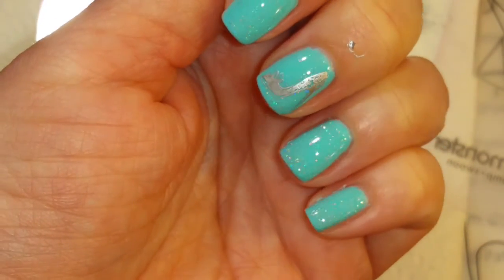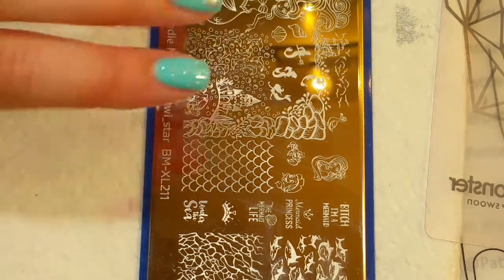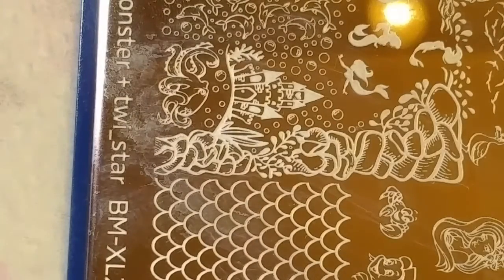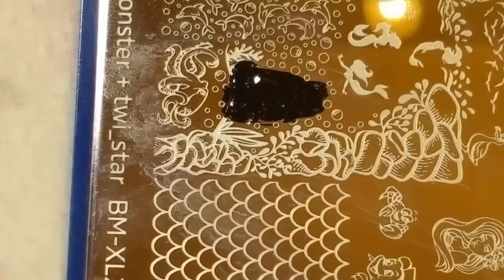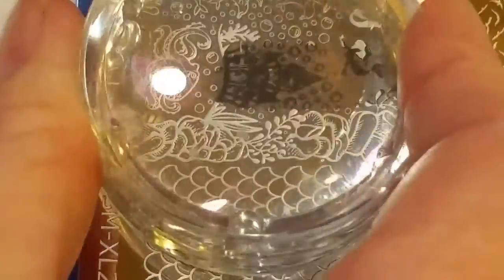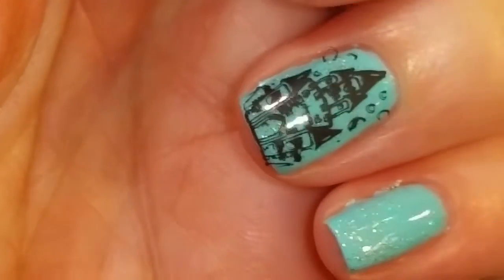And I love how that turned out. We're going to the castle where the ball was held, and yes, I'm using my Bundle Monster star plate. This looks like a really awesome fairy castle. So I'm just going to use my black. I got the fairy castle — let's use my stamp. We'll just pick it up. We got a good pickup there and now I'm just going to place it right here. And I am going to remove all those little bubbles.